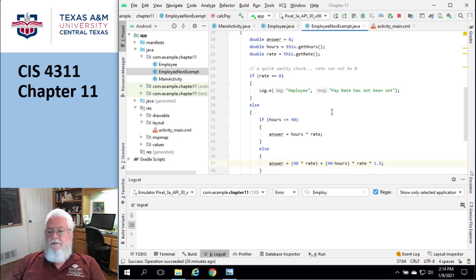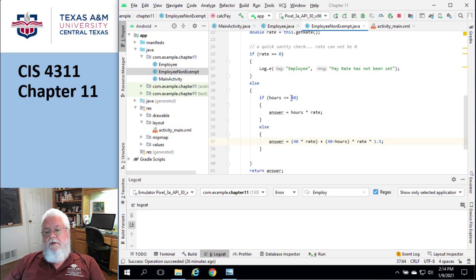Okay, is this making sense? So now, if they're under or equal to 40, they just get this normal rate. Otherwise, it's whatever their base pay is for the first 40 hours, and then for any hours over the 40, they get the rate times and a half. So see how this thing works?